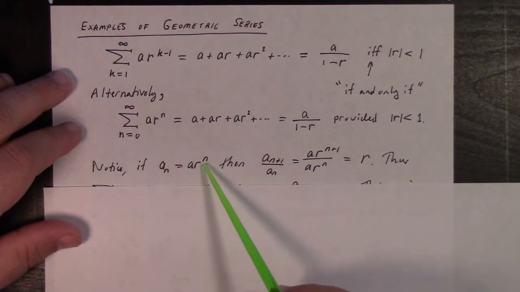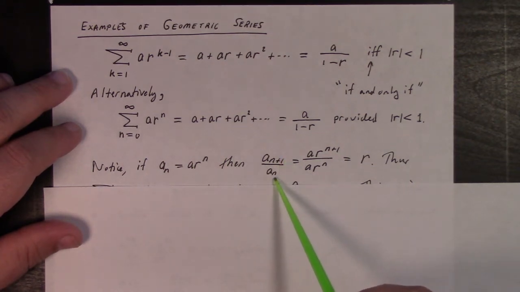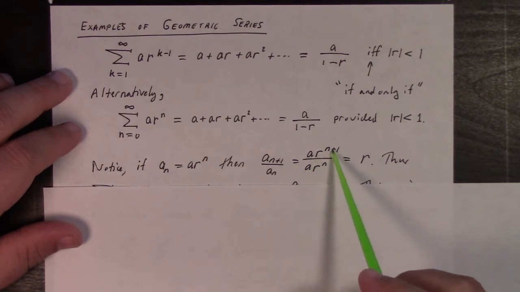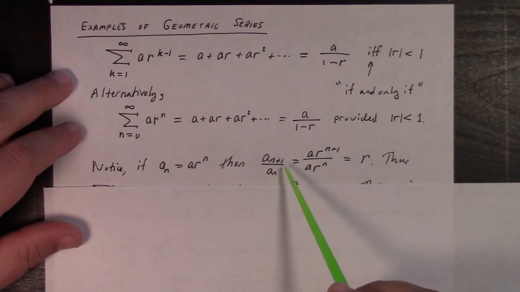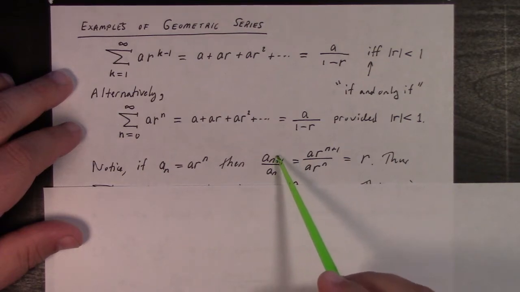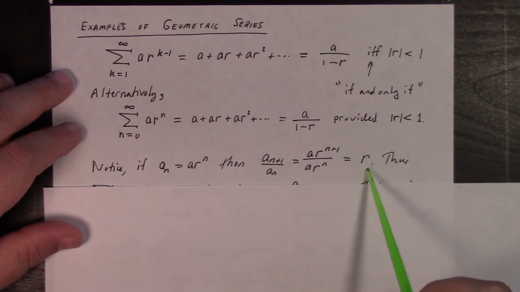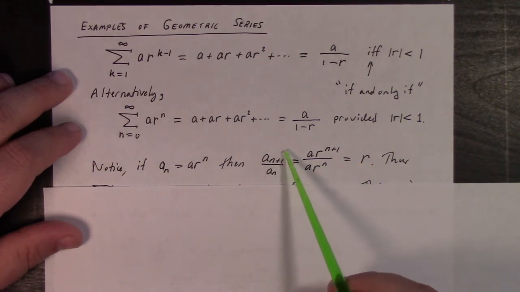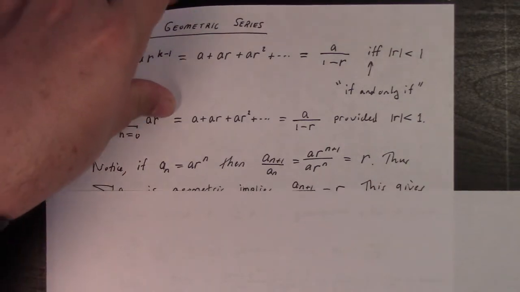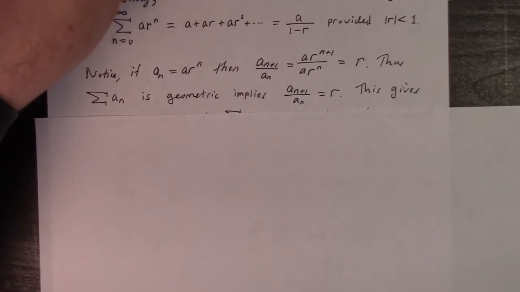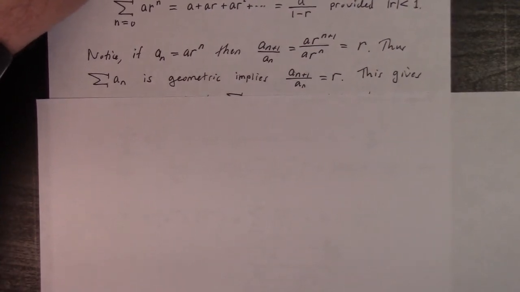If you had a geometric series, and you look at the ratio of the n plus 1th and the nth one, then you're just left with r, which is why I've been calling this the ratio. A geometric series is one for which the ratio of the n plus 1th and the nth term is r, no matter which n you're looking at. So that's a characterization of when a series is geometric. It's geometric only if the ratio of any pair of subsequent terms is constant.